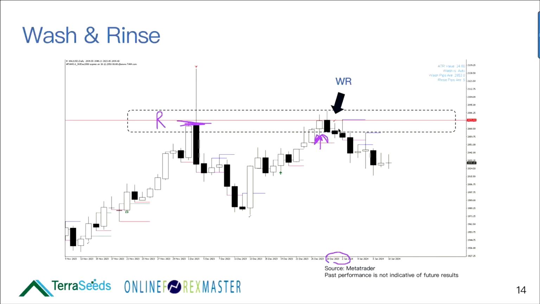Okay, so you see this green line here, and you see this red color tick here. This green line was drawn to show the wash lines, okay? That means anything above the wash line is still considered positive, still bullish, all right? But what if price closed back below it? That means price actually traded below it. When this happens, we call this a wash and rinse, right? So when you see this red color tick, it says that price had confirmed that wash and rinse. Okay, so this becomes our trade.